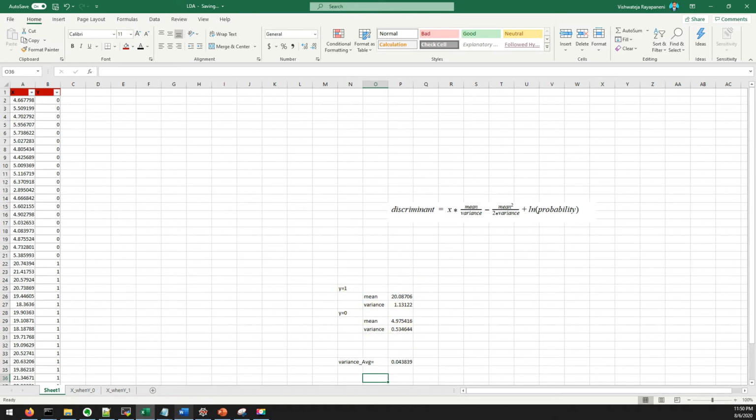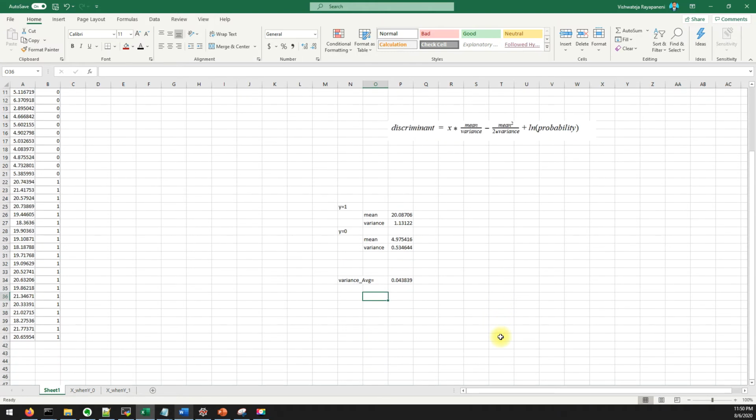Now we need to find the probability, so the probability of y equal to 0 and the probability of y equal to 1, right? So now it will be something like this. I'll just write LDA of y equal to 0 of x. This is what I want to find. I'm really sorry, it is just y equal to 0. My bad. This is not LDA, it should be probability, right?